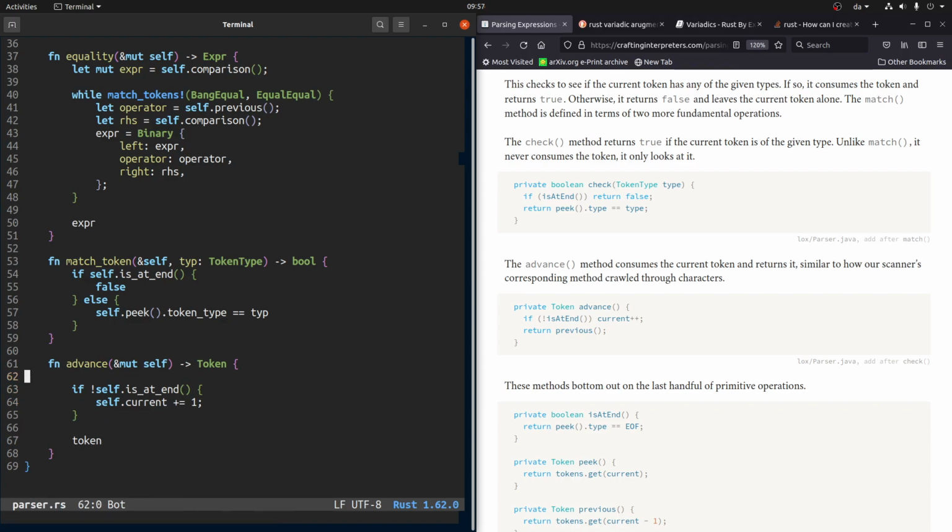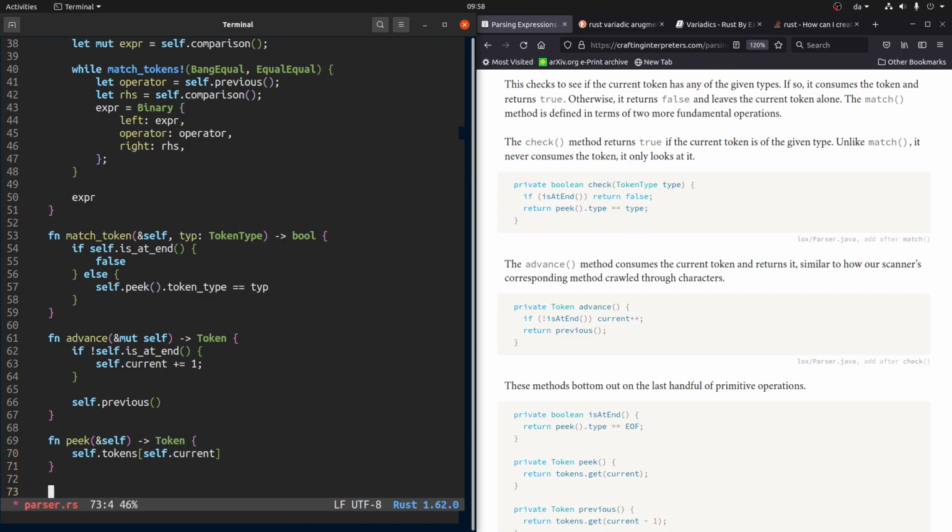Okay, that would be a bug actually, so maybe we do want this previous. Okay. We want to peek. Just return the current one. We want the previous.